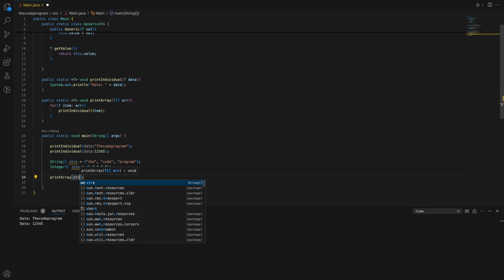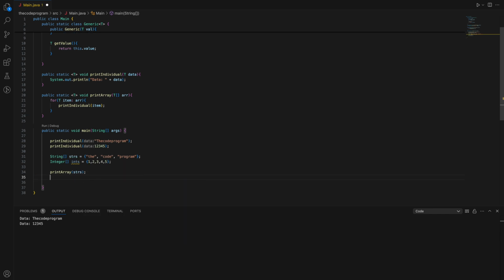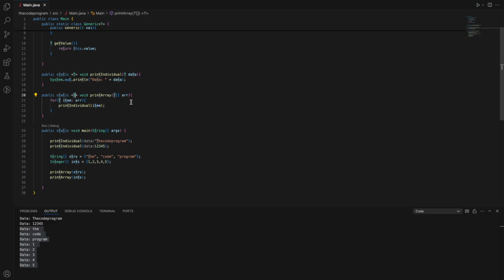For example, okay, now as you can see, we also have our array here. As you can see, we have declared two methods here with a generic data type, and we are calling the same functions with different types of data.